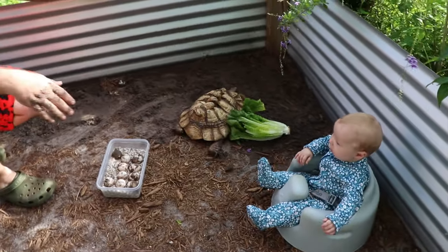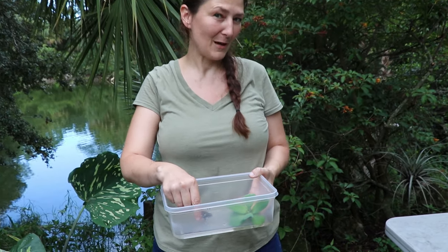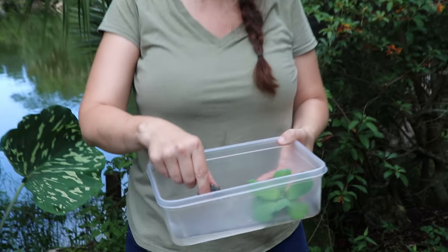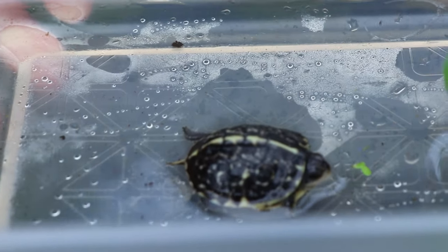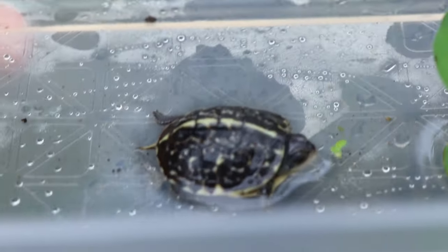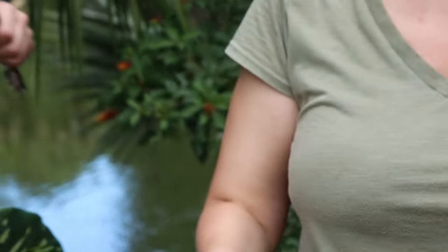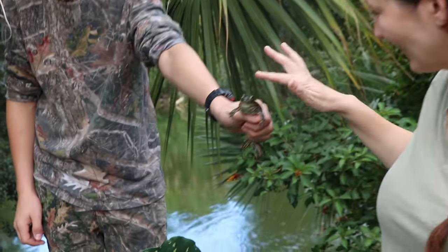All right. Okay, like I said, it's baby turtle season, and we are finding baby turtles hatching like crazy. So I went over to check my box turtles, and we had a baby Florida box turtle hatch out. These guys are a threatened species here in Florida, and I gift them away two at a time every year to responsible keepers who are going to keep these and grow them out and raise them up to preserve the species. Hello, how's it going?